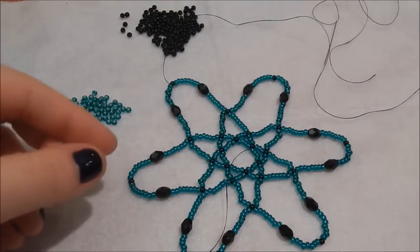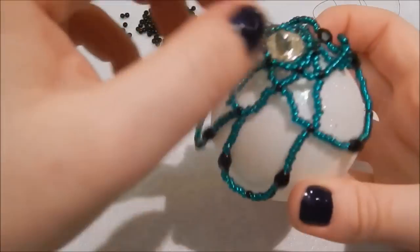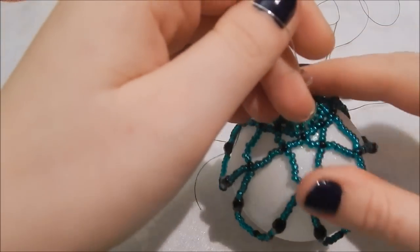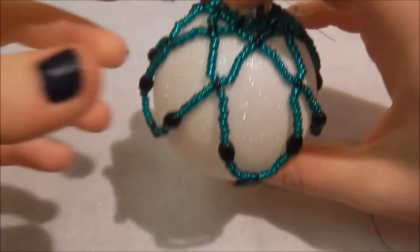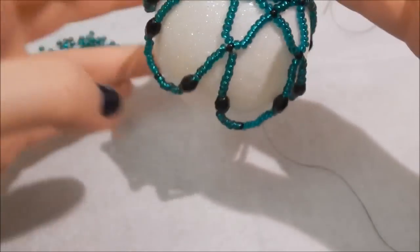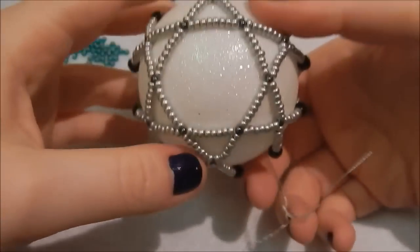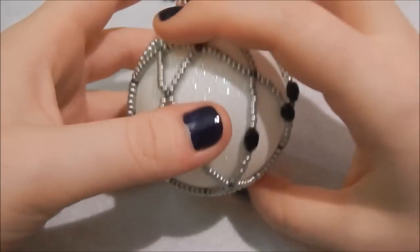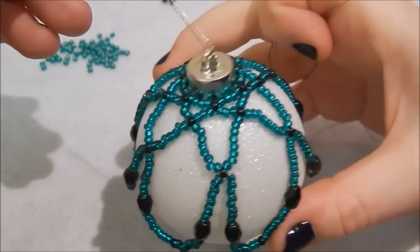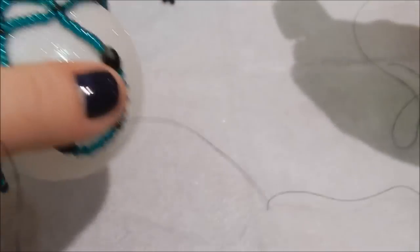So your cover should look a bit like this. This is now when you bring your bauble in. You pop it over the top here, and then it dangles. Now if you like this look, you are more than welcome to leave it like this. It will then be interchangeable between baubles, which is quite nice. I personally prefer mine to be nice and fitted around the bauble itself. And depending on the size of your bauble, you might have to adapt this slightly. It's a very easily adaptable pattern though, so it's okay.